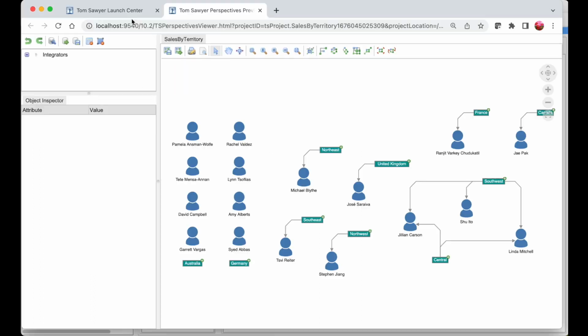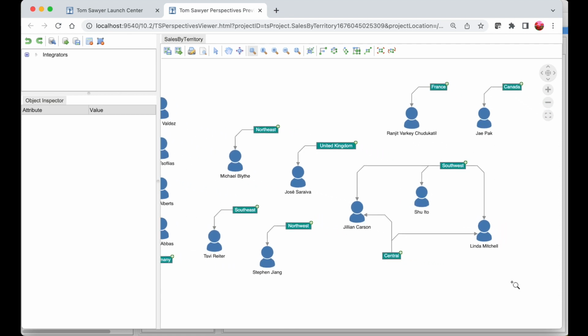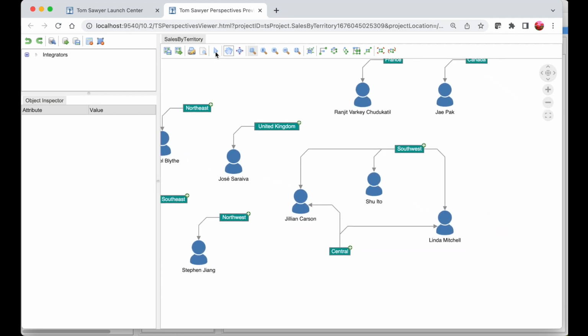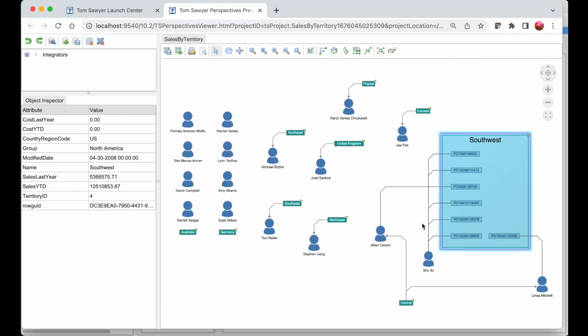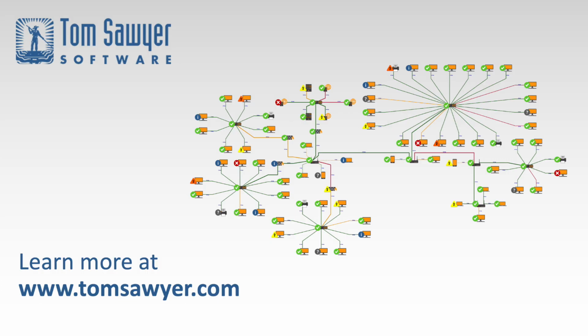Now let's take a look at our preview again and see what improvements we've made. Now we can easily tell people from territories. And if we take a look at one of these territories, we see that we can expand it and see the purchase orders embedded in the territory. Using nesting with very large data sets makes the drawings more usable. In this video, we started with an empty project connected to some SQL data and saw results very quickly.